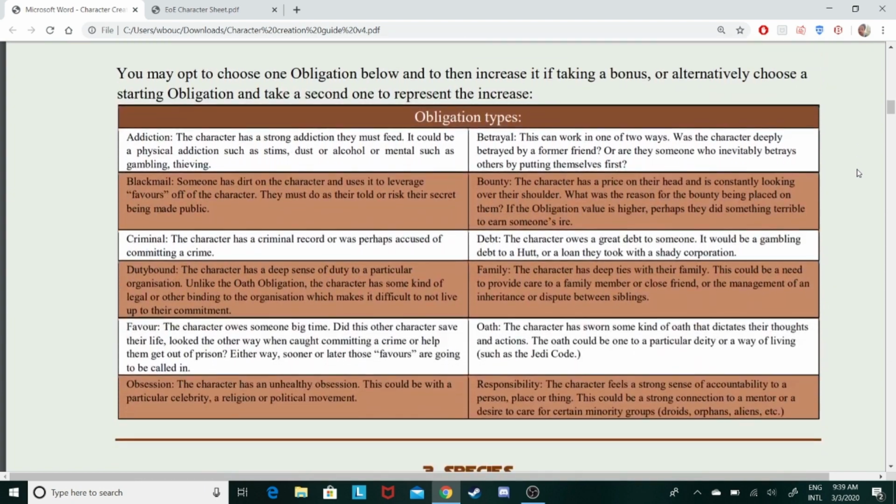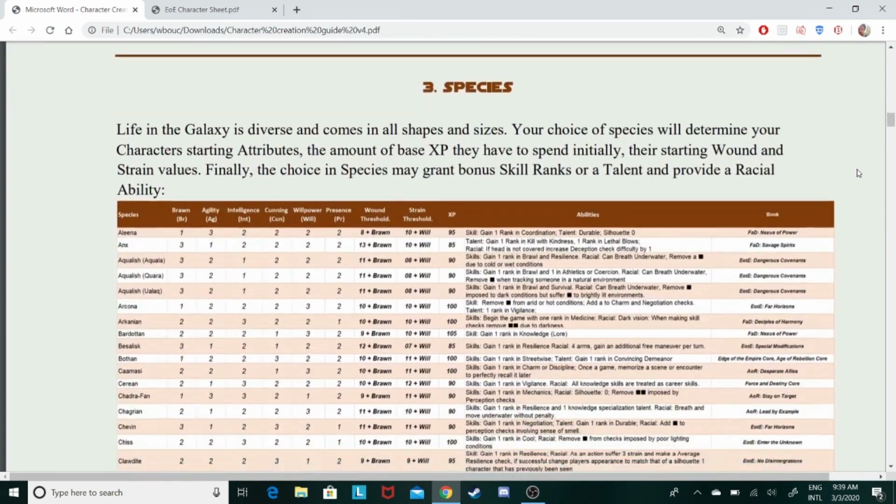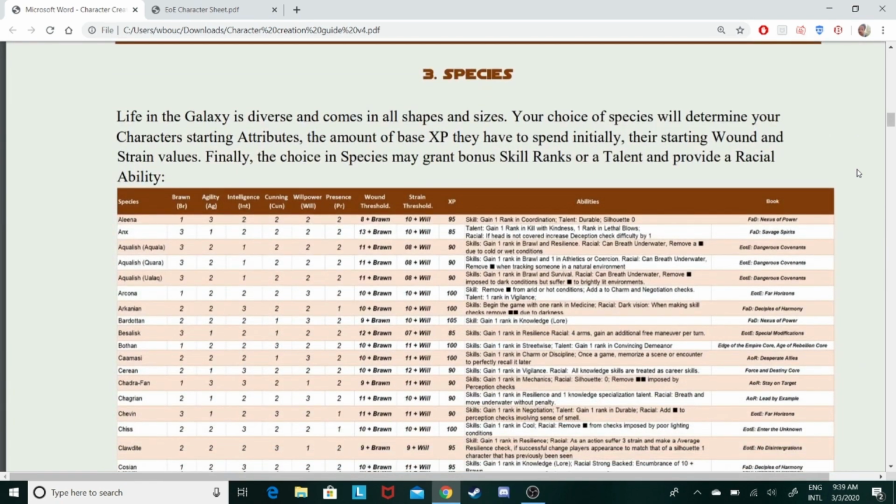So that's a quick overview. Basically, you just want to choose something from the table and incorporate it into your background. Next, we have the species.